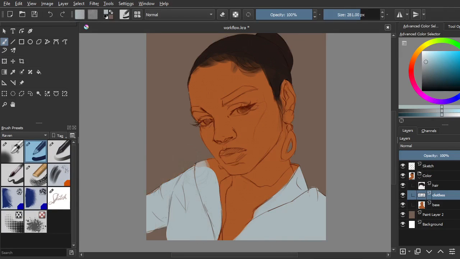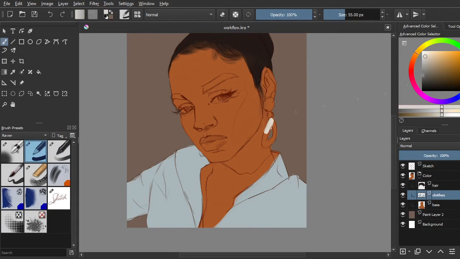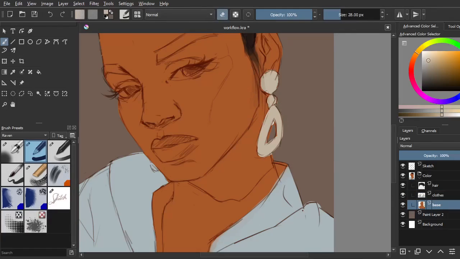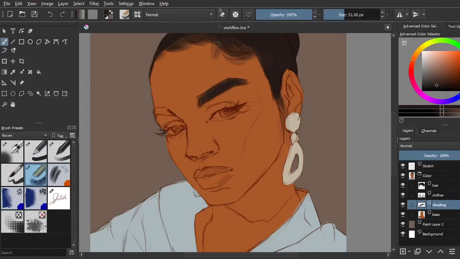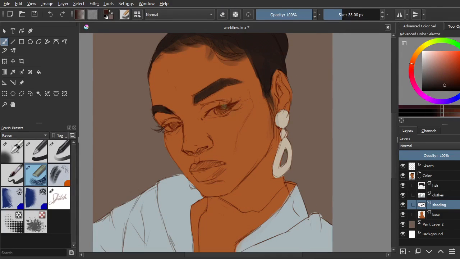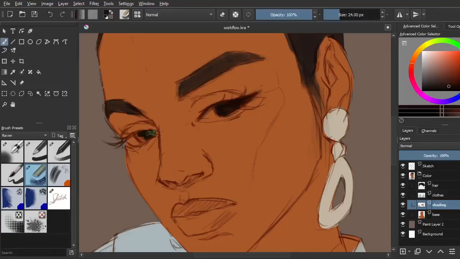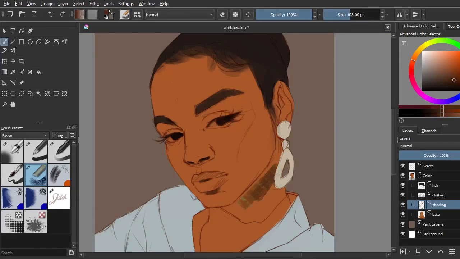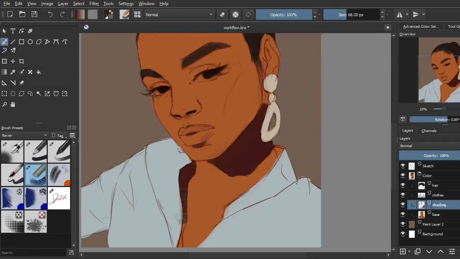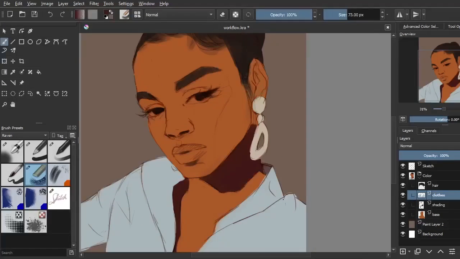So in that clipping group, I add different layers for the different parts of the person, like their hair, their clothing, and their skin. This is how I actually start the coloring process. First, I add the dark accents of the face. In the case of this image, it is the eyebrows, the lashes, the liner, the iris, since she has dark eyes, the nostrils, the shadows on her lips, and the cast shadow on her neck and under the clothes.